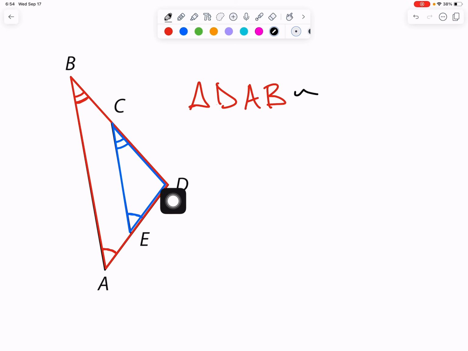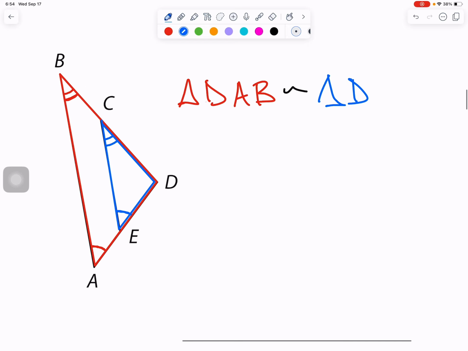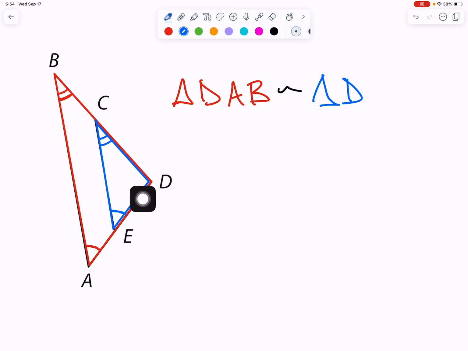Let's start with angle D because it is used in both triangles here. Now, if our first one went from D to A and we went from 0 arches to 1 arch, that means we have to go from D to E. Great job. And leaving our last one, C.